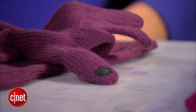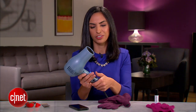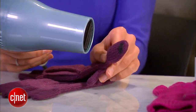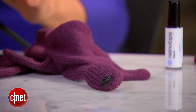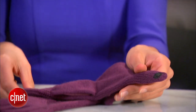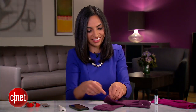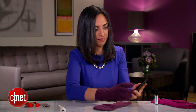If you let nanotips air dry, it'll take a couple of hours. But if you want to speed up the process, you can use a hair dryer, and that should only take a couple of minutes. Feels dry, so I'll take the spoon out and give this a shot. Okay.